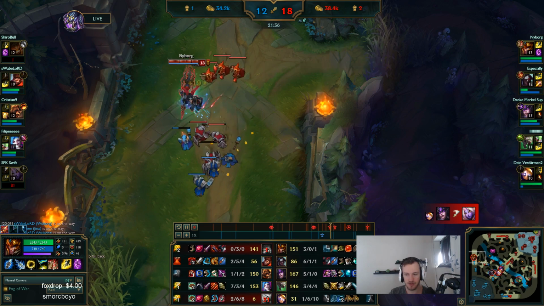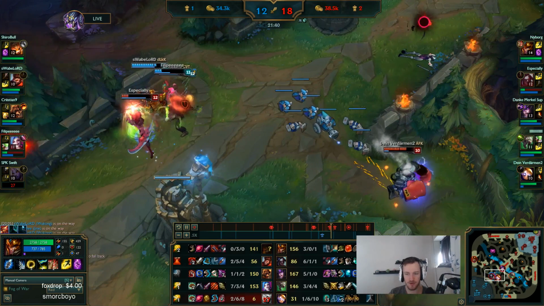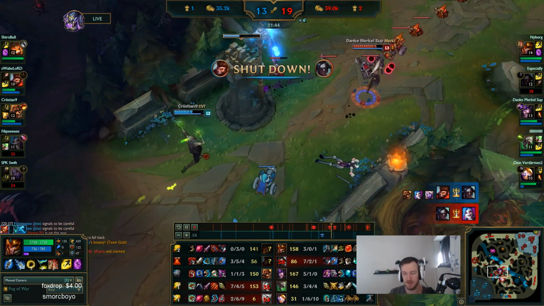So you're pushing, this is good. You're pushing in all the way. Your team is fighting, and you need to be paying attention to that. I don't know if you are. You can't help them though. You won't be able to do anything here, so you should just stay top and keep pushing. Kayle kills two people, that's very, very nice.